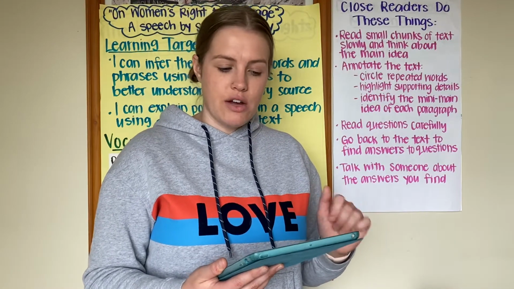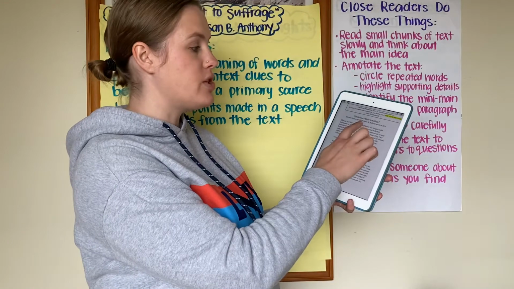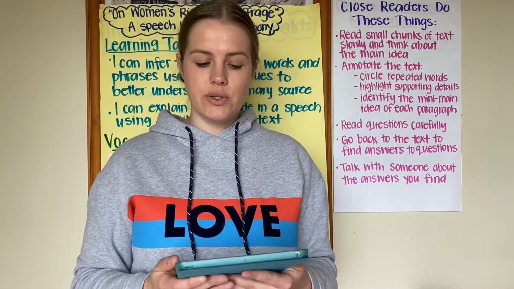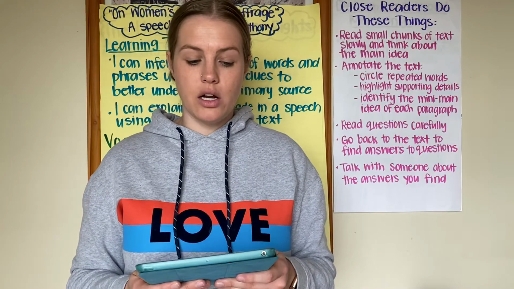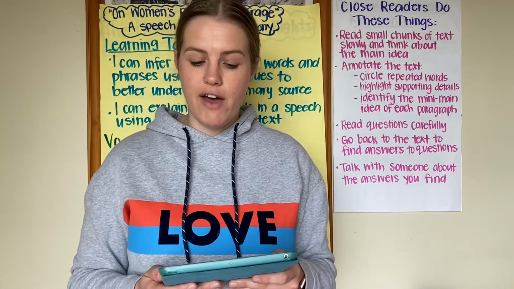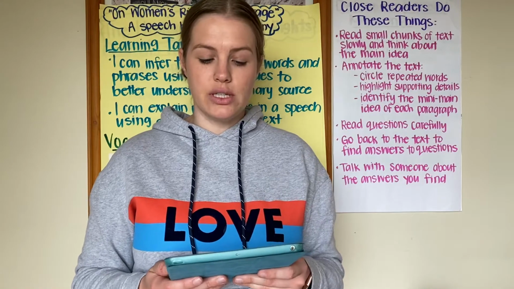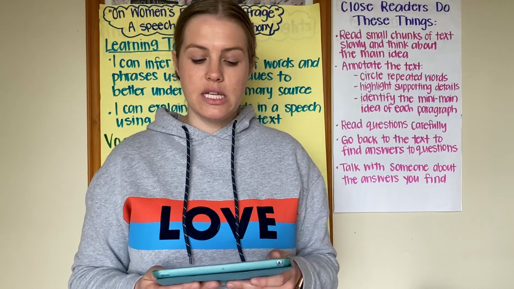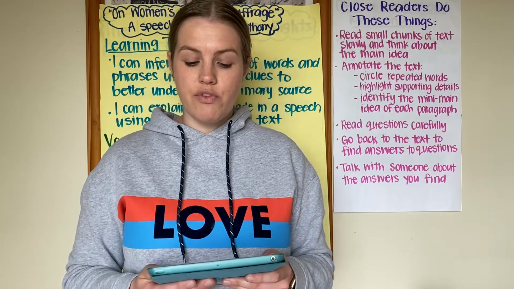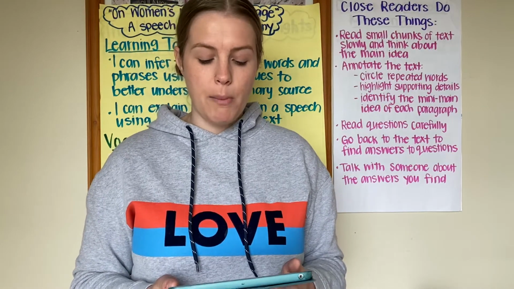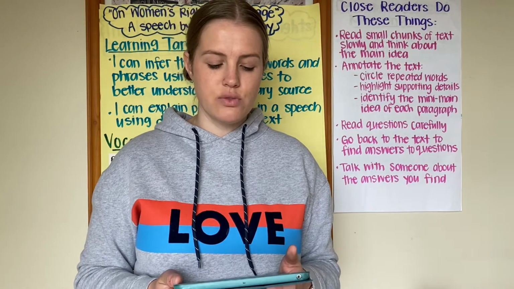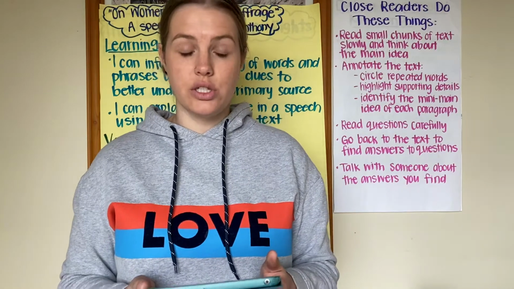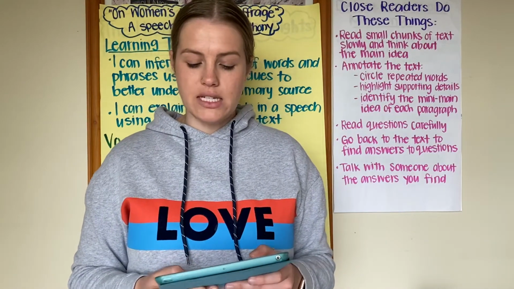On Women's Right to Suffrage, excerpt from a speech by Susan B. Anthony given in 1873. Friends and fellow citizens, I stand before you tonight under indictment for the alleged crime of having voted at the last presidential election without having a lawful right to vote. It shall be my work this evening to prove to you that in thus voting, I not only committed no crime, but instead simply exercised my citizens' rights, guaranteed to me and all United States citizens by the national Constitution, beyond the power of any state to deny.